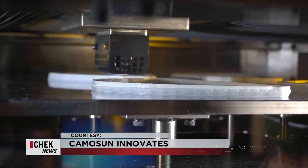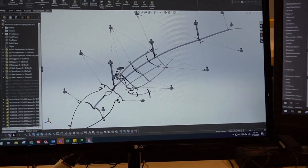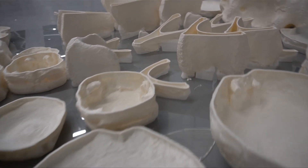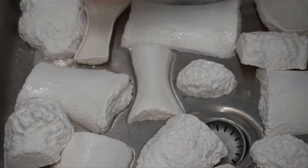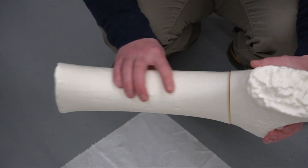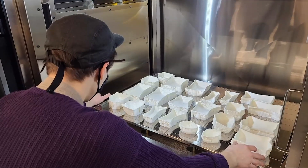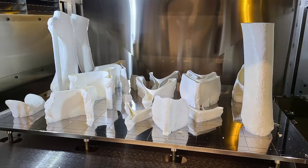Everything from dinosaurs to whales. Camosun really had the expertise and the very specialized equipment for scanning, manipulating the scan data, and then 3D printing these replica bones. The new technology is not just for here on the island, but for around the world. We've worked with them on the scanning of existing bones, to the construction of missing bones, to the printing of bones, to collaborating on the armature that has to go around whale skeletons when they're displayed.